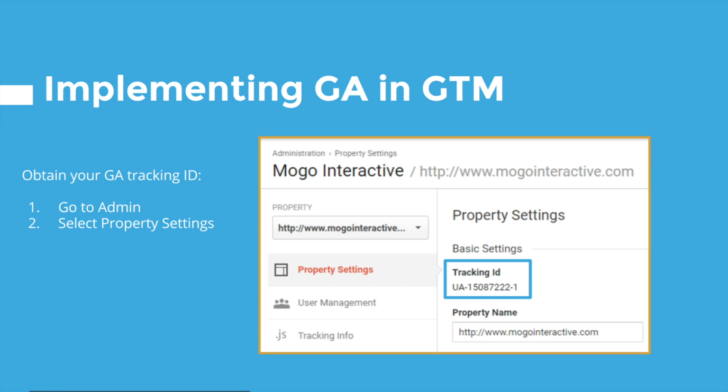So next what you're going to want to do is create a constant variable in Google Tag Manager that stores your Google Analytics tracking ID. The reason that we create this variable is so that when you're creating additional tags in Google Analytics, which I hope you do, you don't always have to jump back into Google Analytics to see what your tracking ID is. It's stored inside of Google Tag Manager as a constant variable, so it never changes. It's always going to house that value.